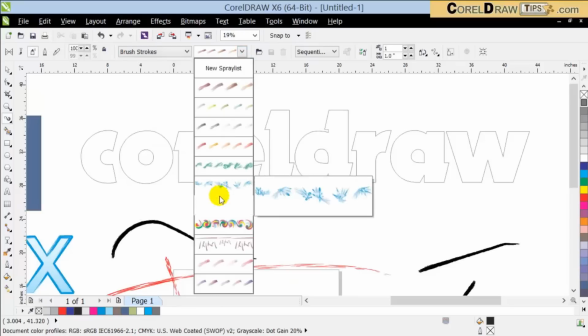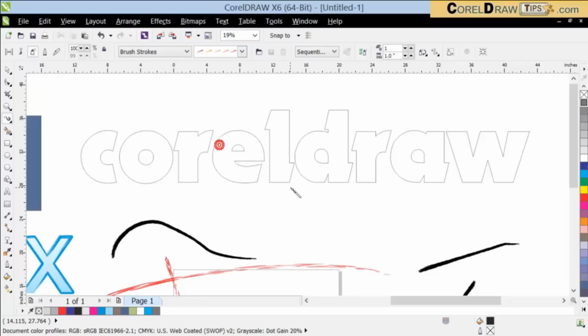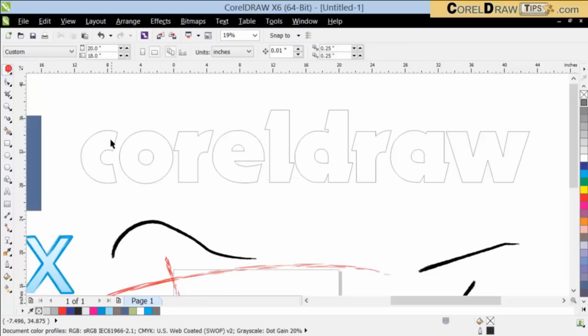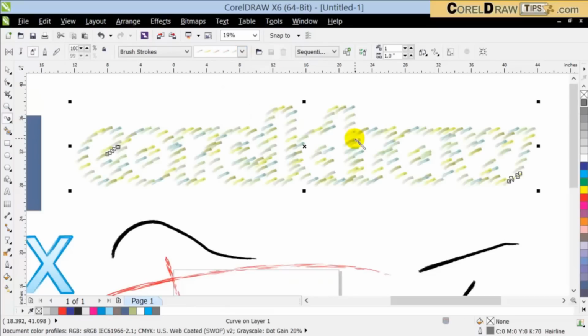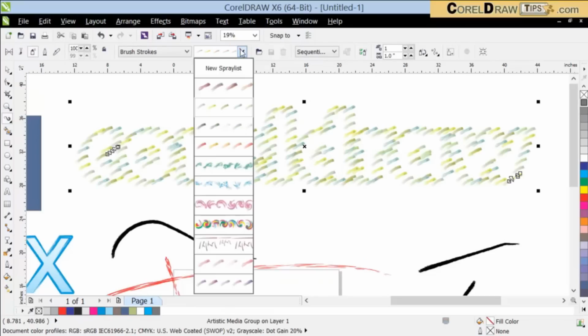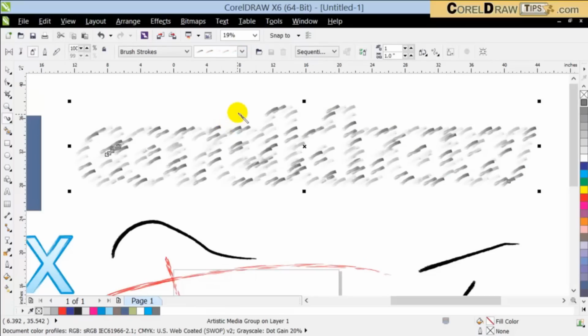Let's see brush strokes here. So I click on that first and then brush strokes. Very interesting.